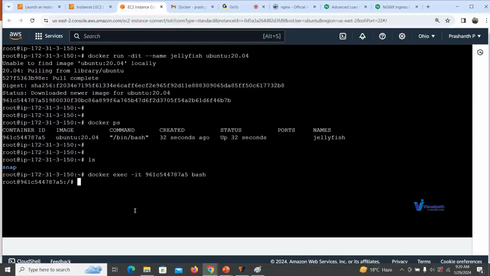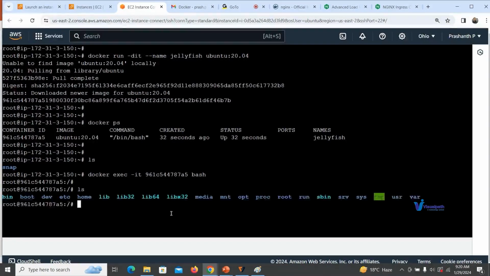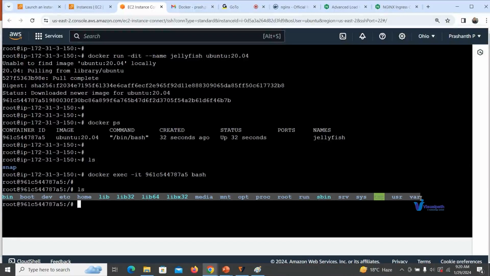How do you know? Since we have the shell with us, this shell will give me the command line. Linux shell always gives you the command line. So if you run ls, you see all the folders are available. That means my Nginx source code is now visible to me. So Nginx source code is available here. And this source code is coming from where?